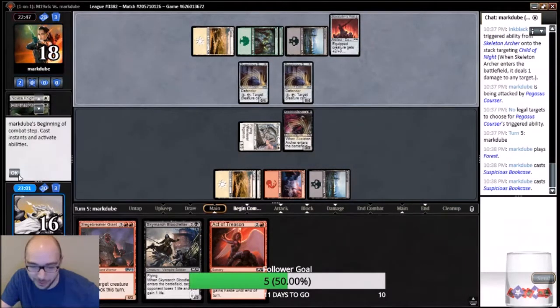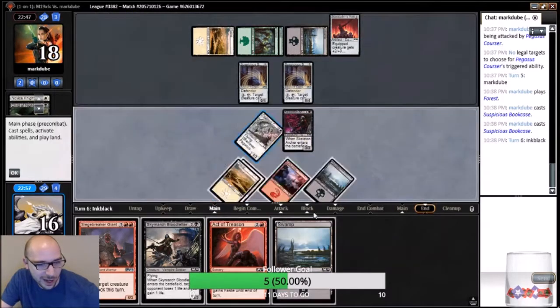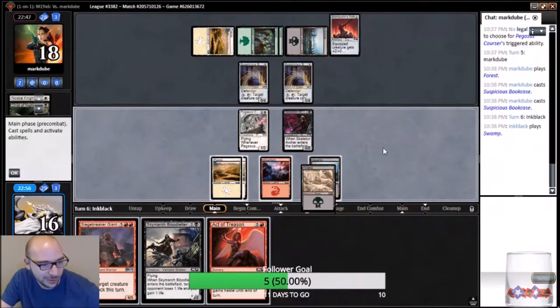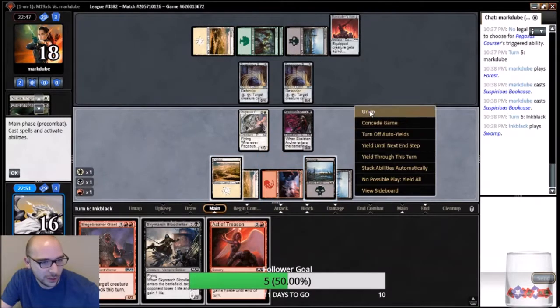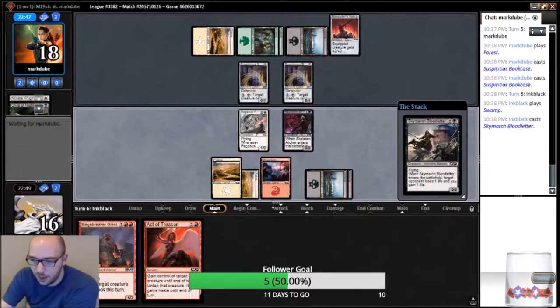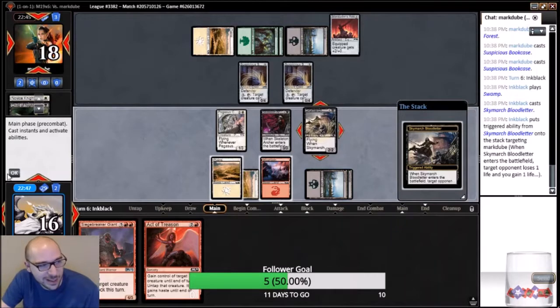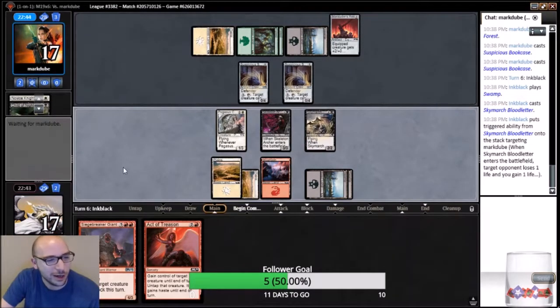Double Suspicious Bookcase. I think we might be playing against Aaron right now, Mr. Derailed, who's a good buddy of mine. Actually, we'll leave up the red. We'll play the Bloodletter here. You see that, man? Double Bookcase. This guy's got so many books, he doesn't know what to do with them. He's got a damn library over there.